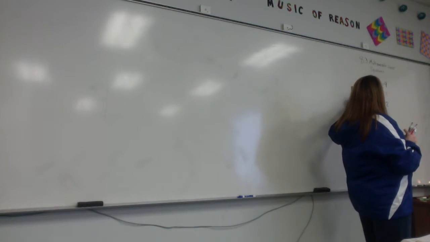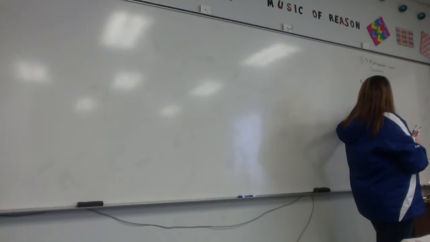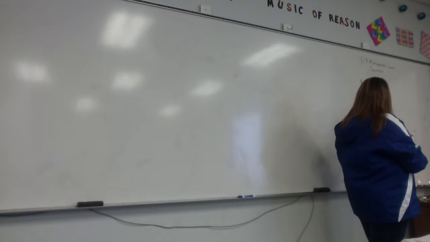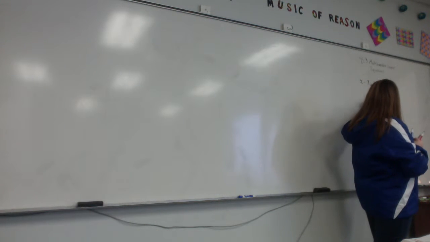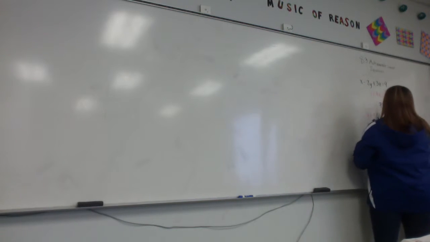There's only an x in this equation. The other two don't have it. Oh, they're 3 different equations. 3 different equations. That's why I wrote them in 3 different colors. Okay, so the first thing I do is I plug 2 into this equation so I can solve for y. So now I have y and z.